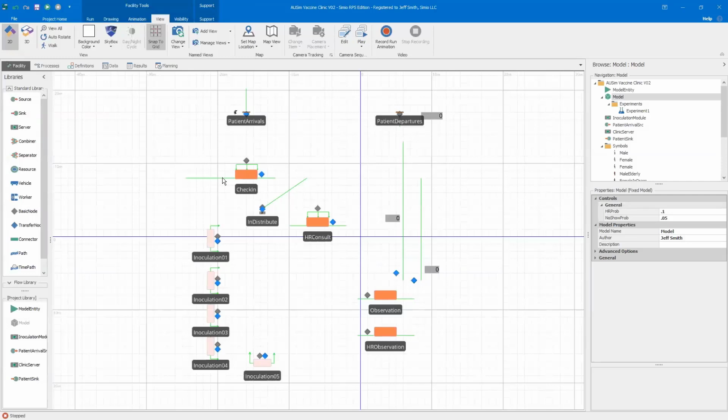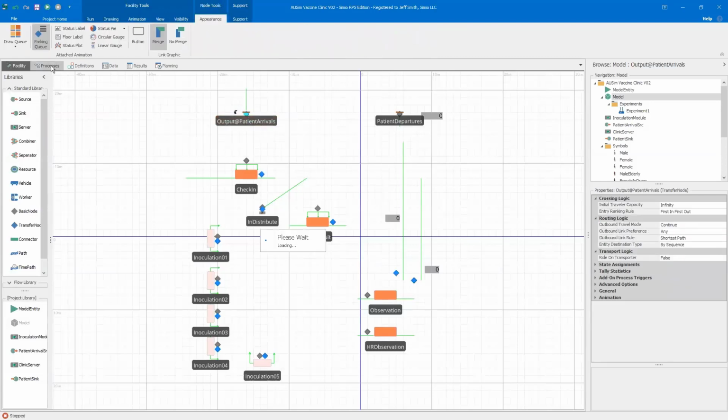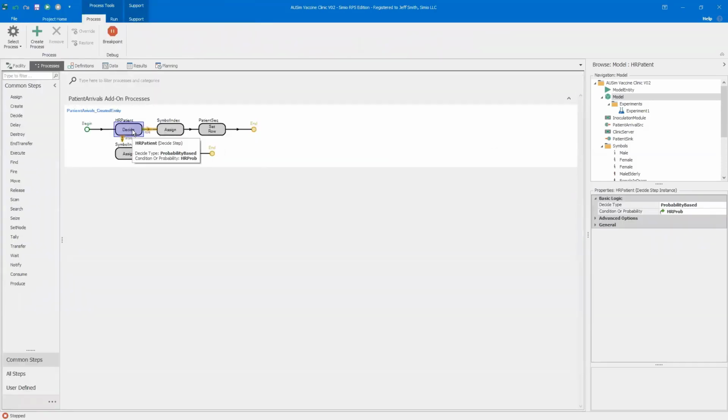So notice I don't have any links here. I don't have any paths. So the entities are all moving through free space, and the destination is controlled by those sequences. When a patient arrives, I have a really simple process that says, is this person high risk? And if they are, then I set their symbol to red. So when you run the model, anyone with the symbol number 6 would show up as red, is high risk. And then I set the row reference to assign that sequence.